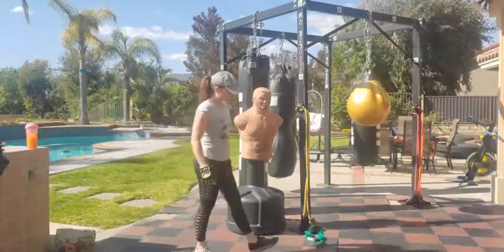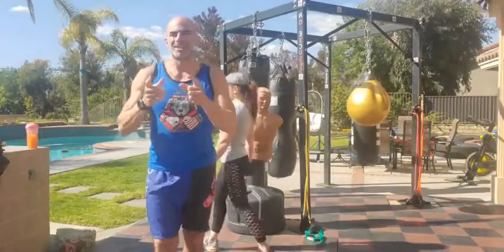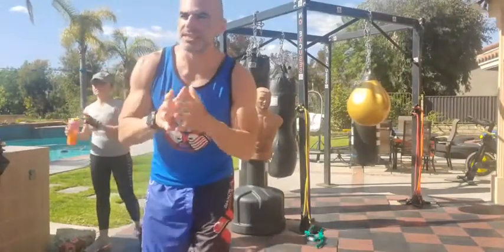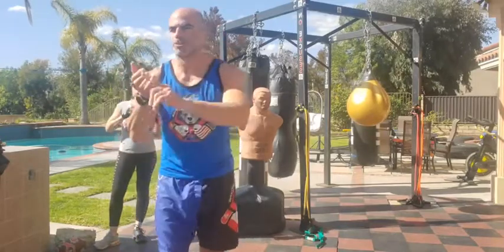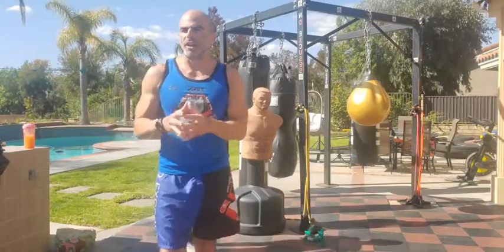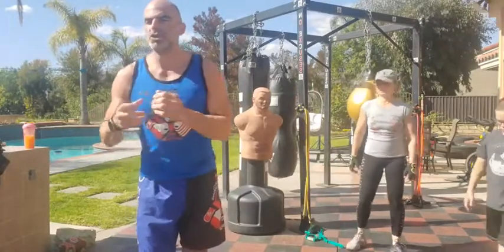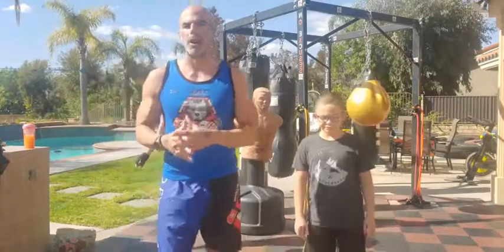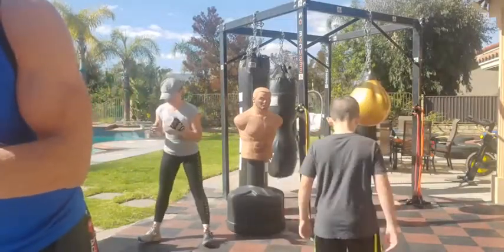So this first round is going to be so simple on paper, but not so simple in reality. The two easiest exercises that you can think of. Not easiest, but just seems so simple. It's just push-ups and jumping jacks. Wow. Difficult, right? The point is, you don't need any space. You don't need any fancy equipment. You don't even need any fancy exercises when it comes down to it. You just need to hold yourself accountable. You need someone to push you, to guide you, to motivate you, to help you out with the mental side. So we're going to run through this physical side and show you how easy you can make this happen. Let's do it.